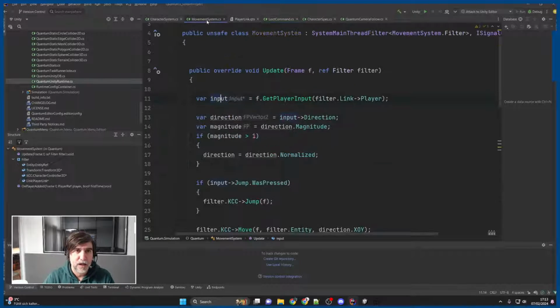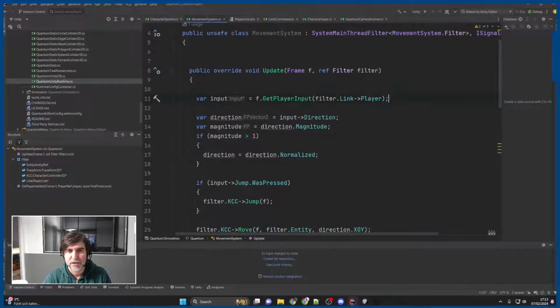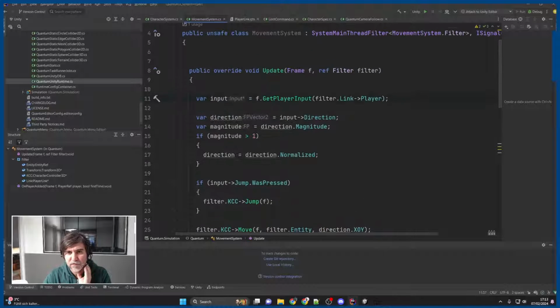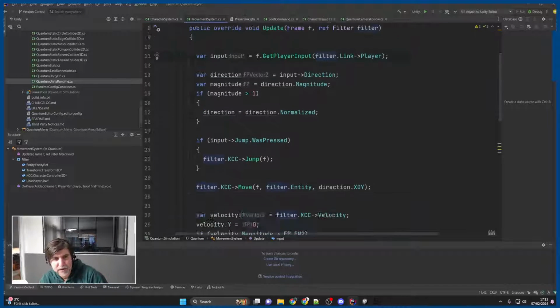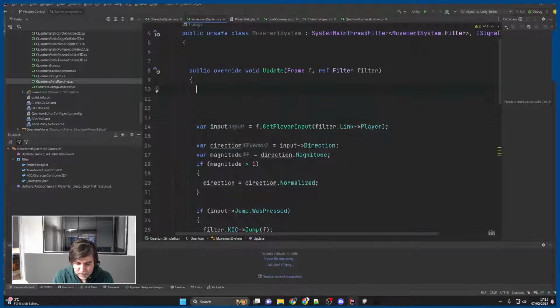I'm going to demonstrate consuming it here from the movement system, because we know the player number from the link that each entity has, so we can try to see if this player is sending a command or not. So I will start with this. Because we know the player, let's evaluate if we have a command.